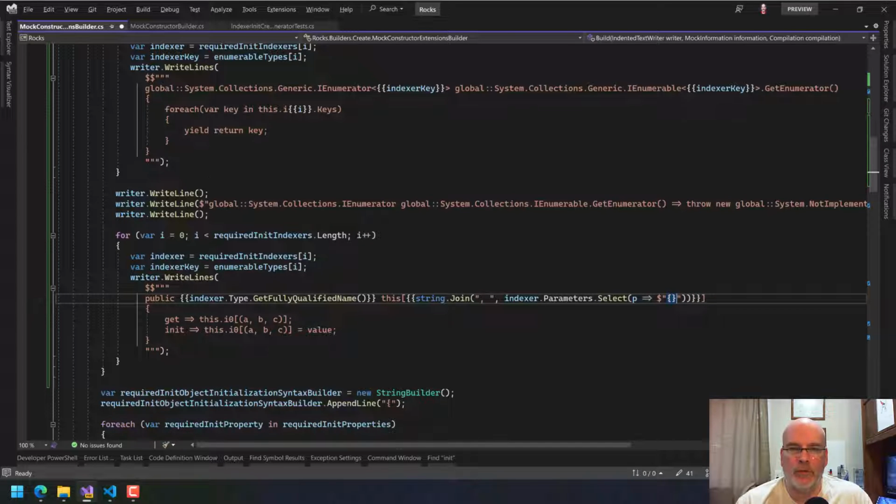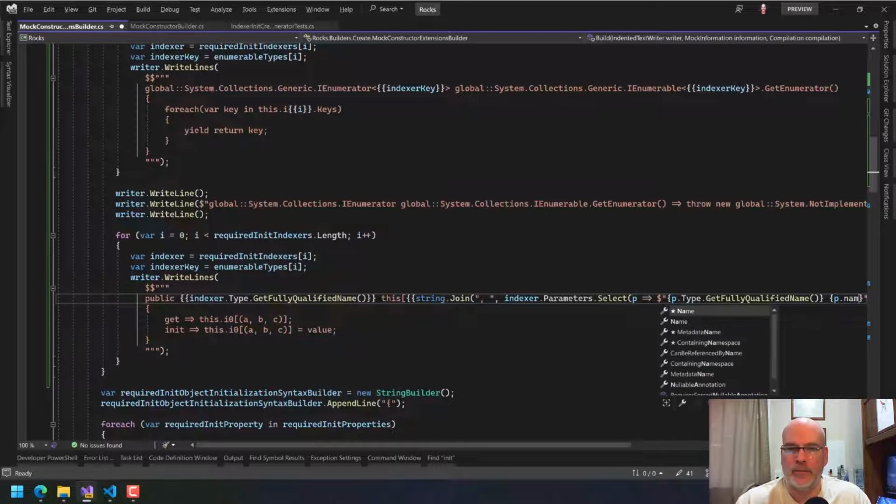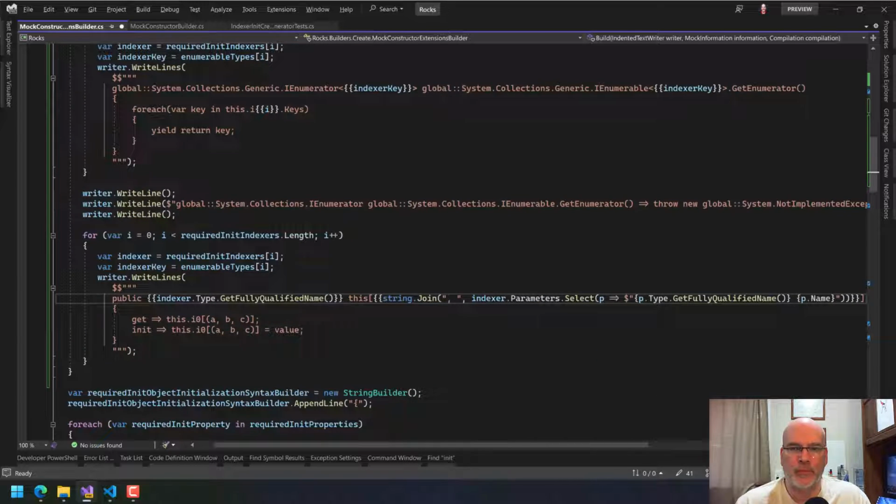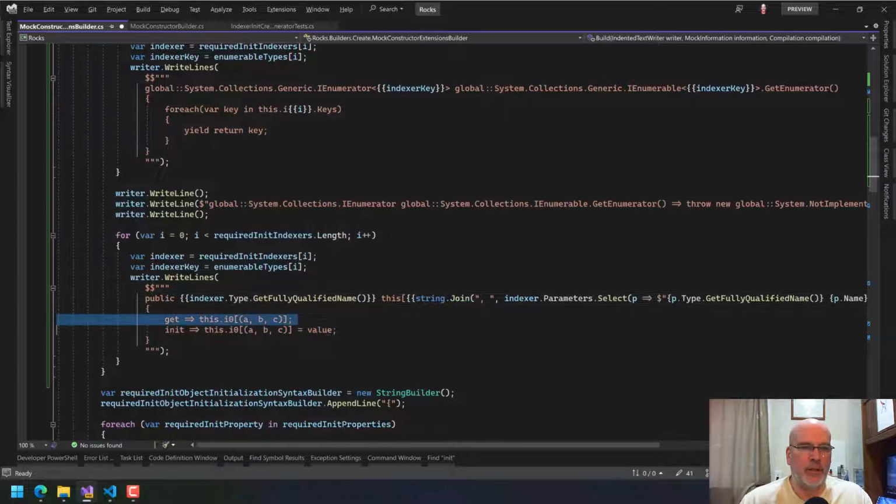Well, that ain't right because this is in the string within the, this can really get hairy, can't it? So we want the parameter's type get fully qualified name. Okay. And then we just want the p dot name there. So that's where we're going to be putting around all the commas. That's where the this goes. That's the return. And now we don't need the getter.